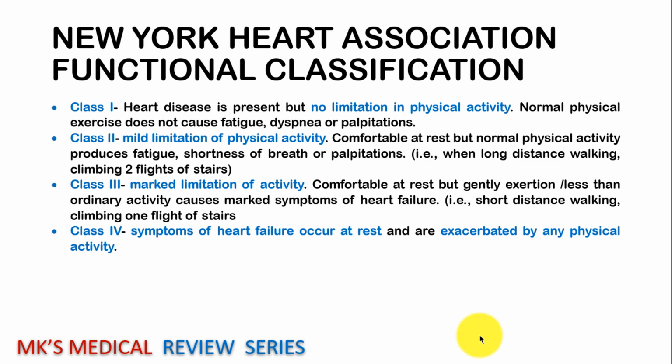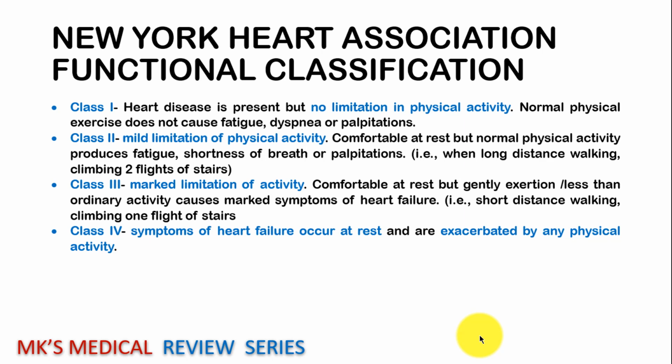So this is a functional classification that is used when you make a diagnosis of heart failure. This should be there in your diagnosis. It has 4 classes. Class 1, there is pretty much no limitation. The heart disease is present, but there is no limitation to physical activity. So there is normal physical exercise, and the person doesn't get features of fatigue, dyspnea, or even palpitations.